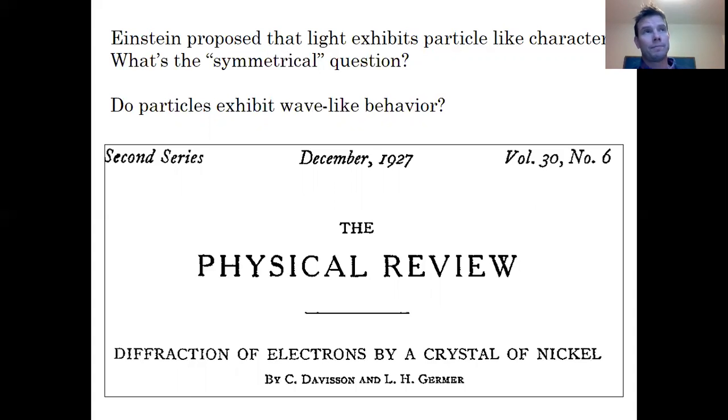It's an absurd question. Here's my particle, it's my pen. If I asked you if this was a wave, you should say no. This is clearly not a wave. So why in the world would I expect anything different for an electron or a proton or a water molecule or whatever it is? Do particles exhibit wave-like behavior? This is a really, really absurd question. And this was so absurd that I don't think anyone really believed it until this paper came out.